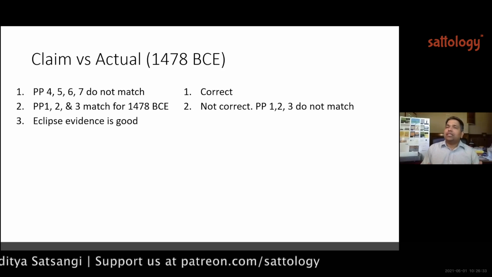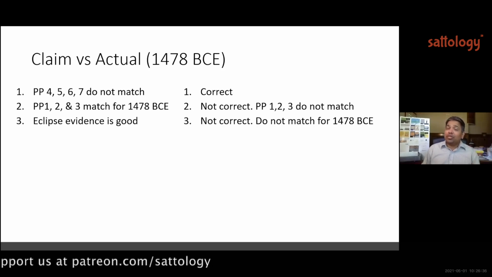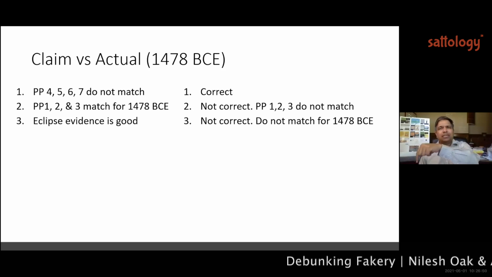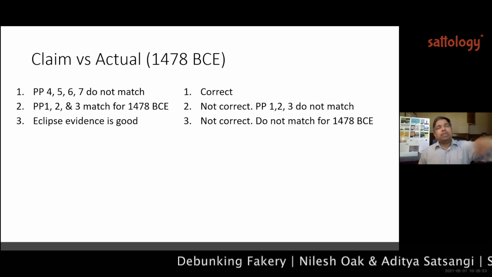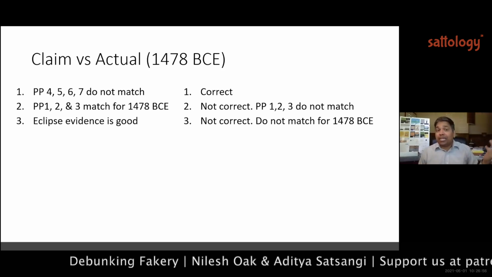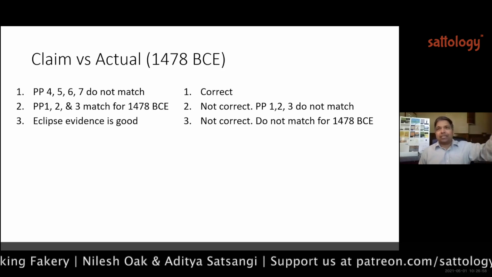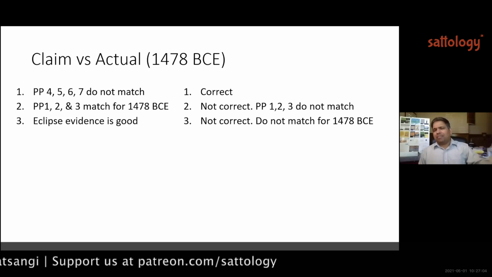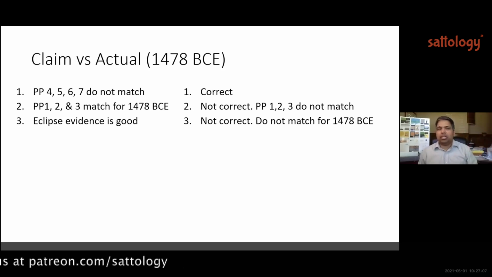Eclipse evidence is good. That's what he says. Not true, even by his own admission, because it does not match for 1478 BCE, and therefore he pulled some other theory. You cannot even call it a theory. It's like a patchwork. He said, well, maybe those references, although they describe the time of the Mahabharata war, maybe they belong to some 14 years ago. Why did he say 14 years ago? Because he checked something using astronomy, and it appears that maybe it will match there. I don't see the logic of it, but that is his logic. I'm just explaining it to you and telling you that it is illogical and not scientific.